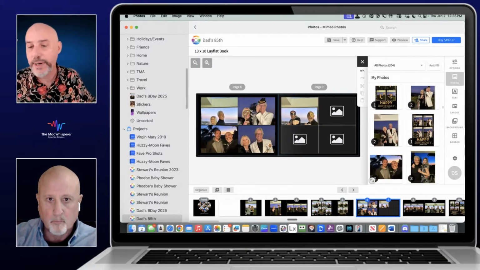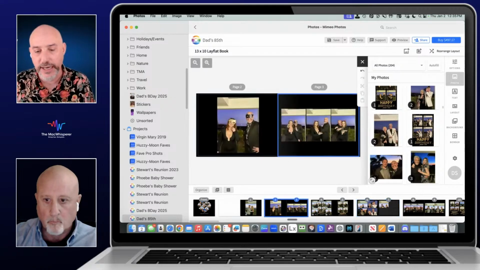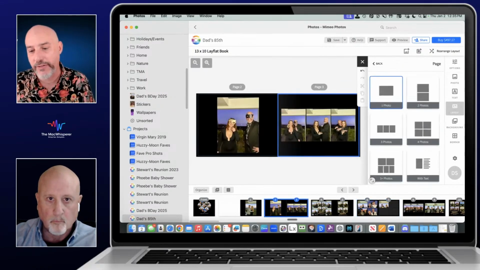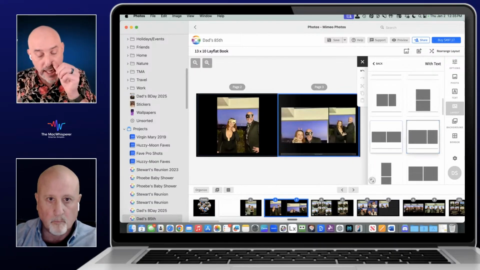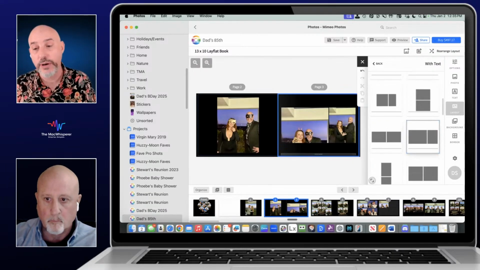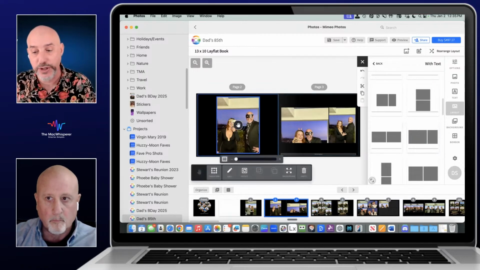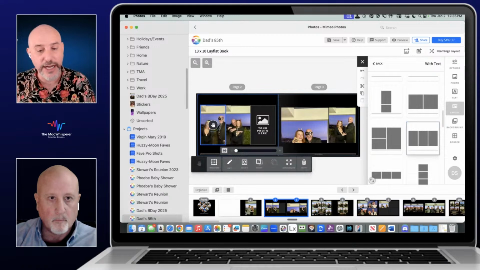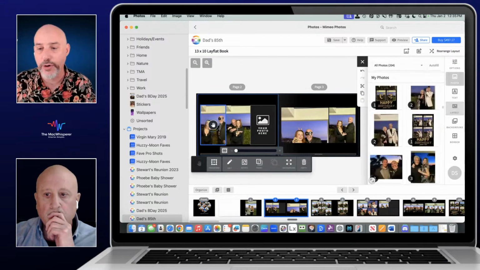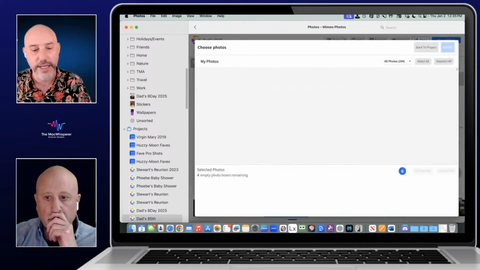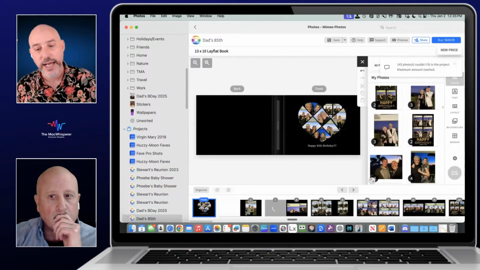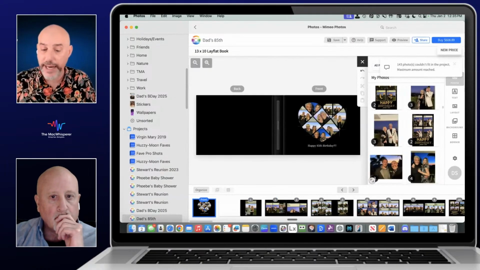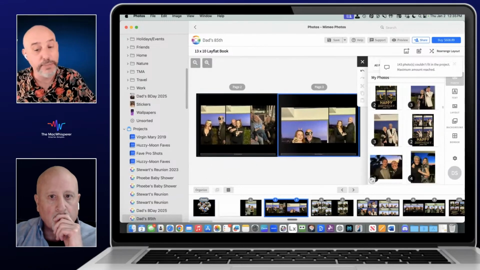And if you do a bunch of layouts, for example, let's come in here, let's take page 2, let's assume that I want a different layout for page 2, and we're going to do some of the layouts that have text. We're going to take this one here, and it immediately changes the way the pictures look. But what's great is once you've changed a bunch of these images over into different styles, you can come back into your photo section and you can autofill it again. And it will go back through all of the pictures using your new format and replace the open pages with new images based on that new layout.